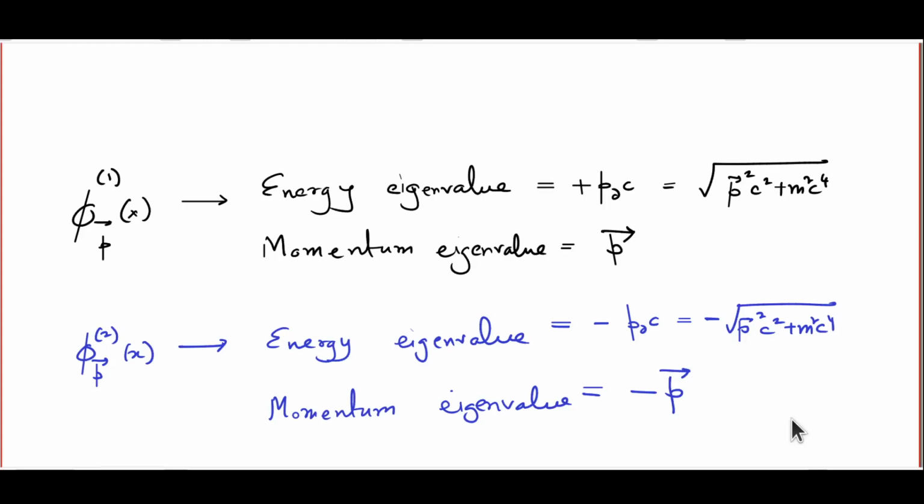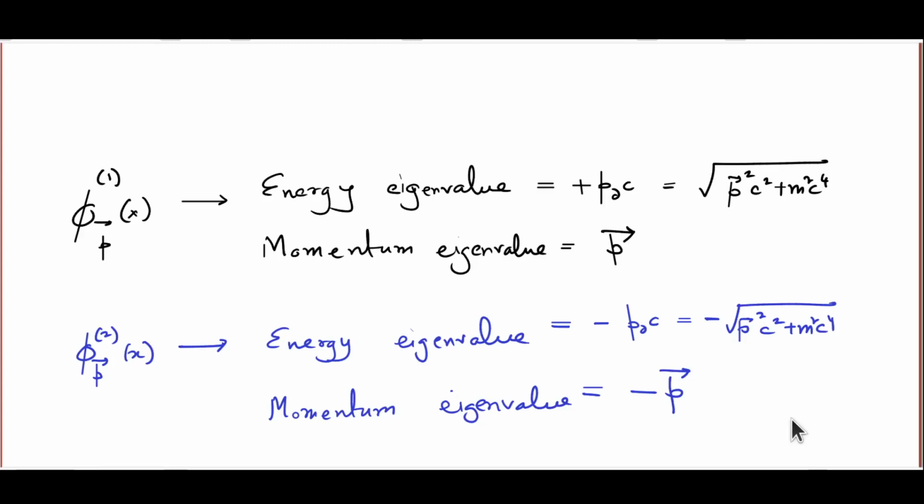As I said earlier, the Klein Gordon equation does not make sense as a single particle equation. But it does make sense as an equation which describes the quantum field, and in the field theoretical version, phi p1x and phi p2x essentially correspond to a particle and its antiparticle. The negative momentum minus p actually is very important in that interpretation. We are going to come to that later, but for the time being, let me just put you on notice that our notations of phi p1 and phi p2 are chosen in such a way that they are energy eigenfunctions and momentum eigenfunctions. It's just that not only is the energy eigenvalue opposite of each other, so is the momentum eigenvalue.